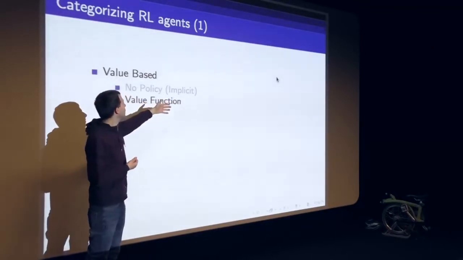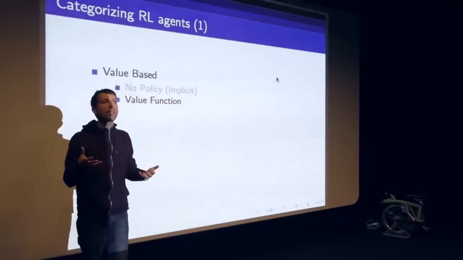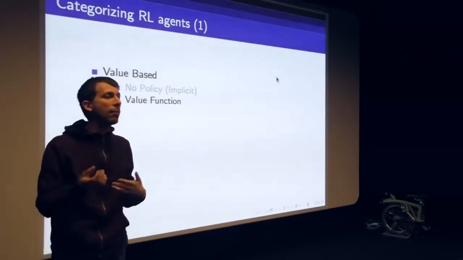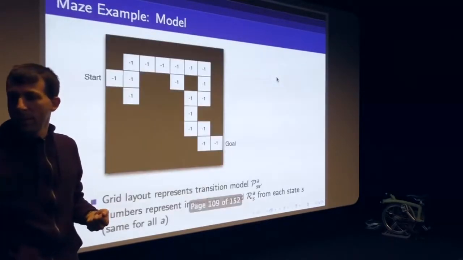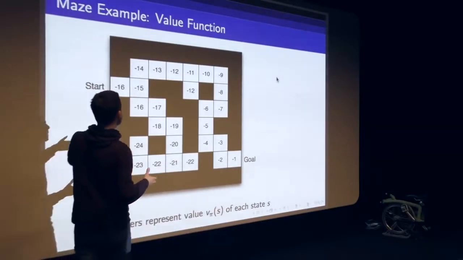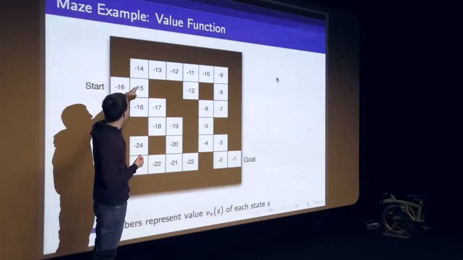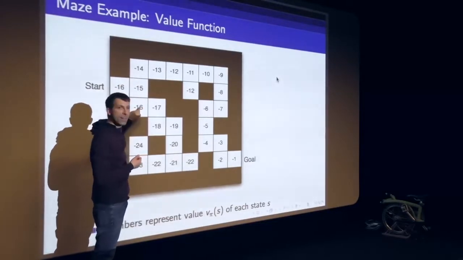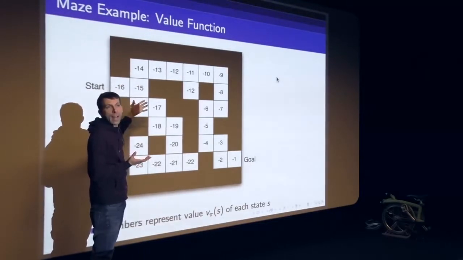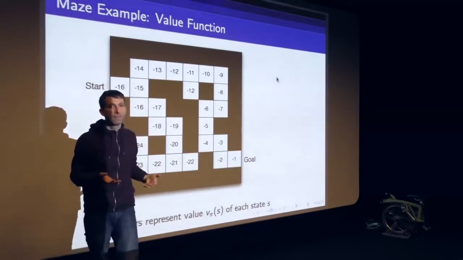And if it just contains a value function, the policy is kind of implicit. It just has to look at the value function and pick the best action. Just like when we were here, we didn't need an explicit representation of policy because we could just look at our value function and say, hey, the value function here is higher than the value function here, so always just pick actions greedily with respect to your value function.